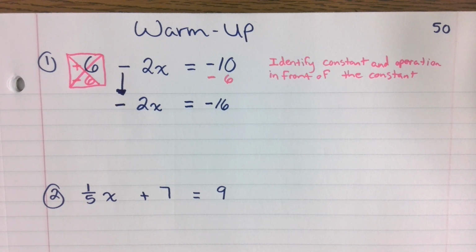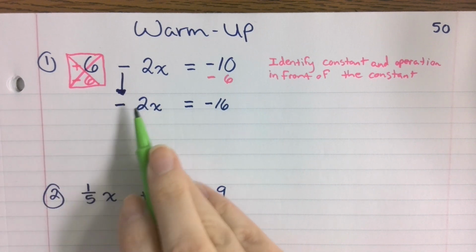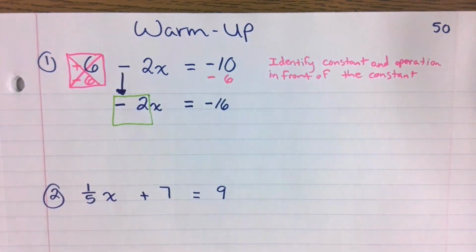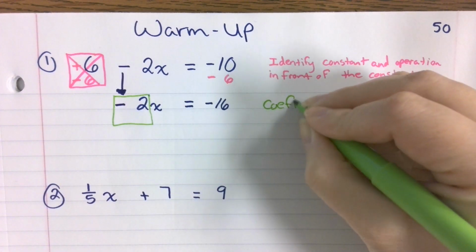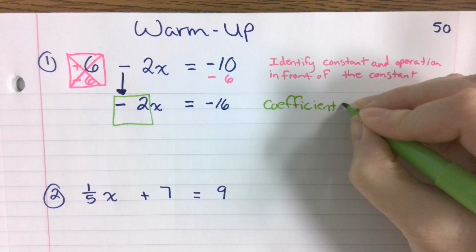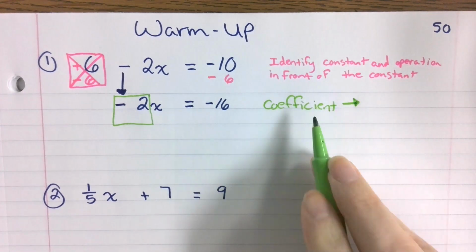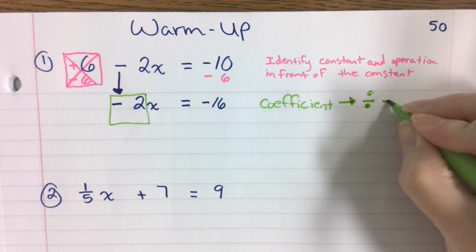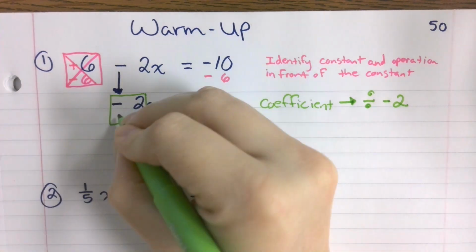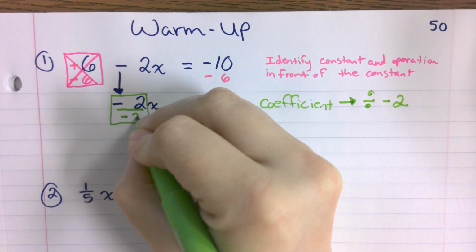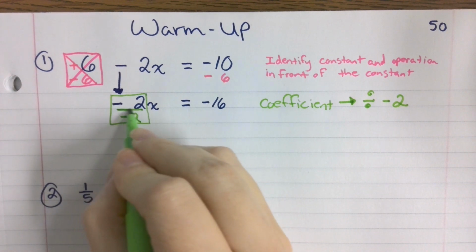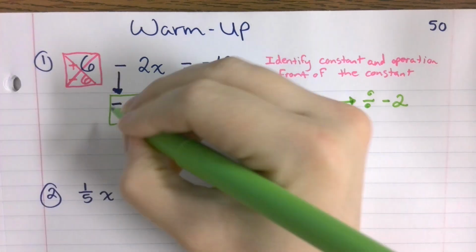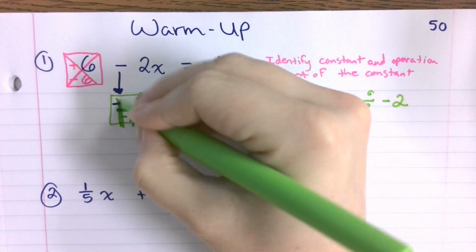Okay, second thing we need to identify, is this a coefficient or a constant? Coefficient. Good. This is a coefficient. So that means that we need to do what? Divide. When you see that you have a coefficient, you're going to divide. So we're going to divide both sides by negative 2. Please make note, because I think some of you aren't seeing that. That is a division line. Negative 2 divided by negative 2. We can cancel out the 2's and the negatives.